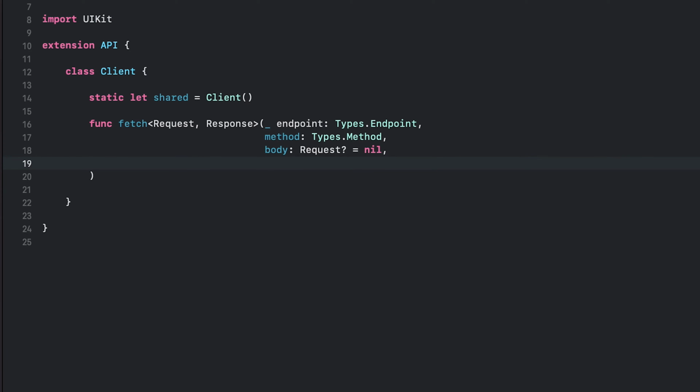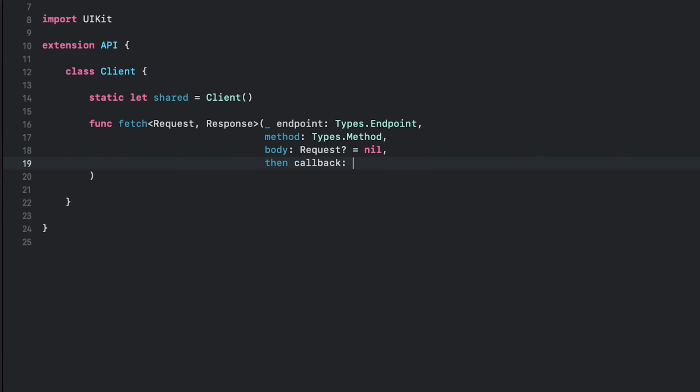And we also need a way to get back to the caller asynchronously once the request has completed. For this, we will be using the result type. The result type in Swift is a very nifty way of packaging a response or an error in case something went wrong, so that you can keep your return types neatly organized.